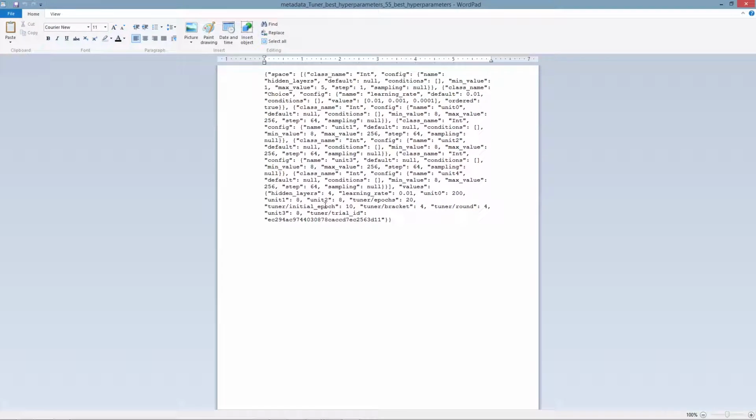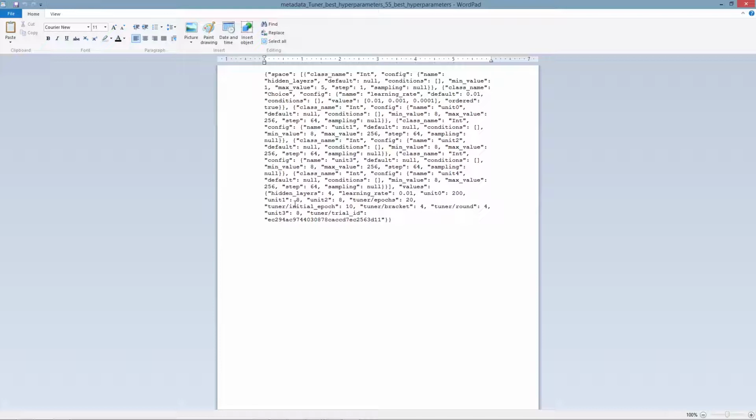So these are my best hyperparameters for my model. So basically that is how you can tune your model using hyperparameters and Keras Tuner. And as I said, there are many other tuning strategies, so you can take a look at Keras Tuner and its tuning strategies in the documentation.